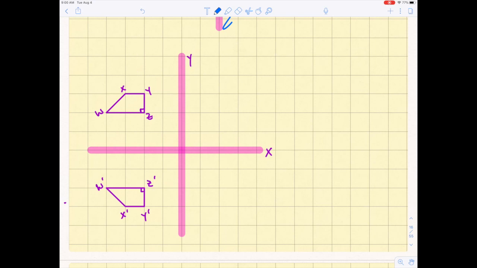So let's go ahead and take a look at what we have here. We have a reflection. I can see the object has just been flipped from the top to the bottom. It's been reflected, and this one, if you're not sure where it's reflected, by the way, you can always do this.